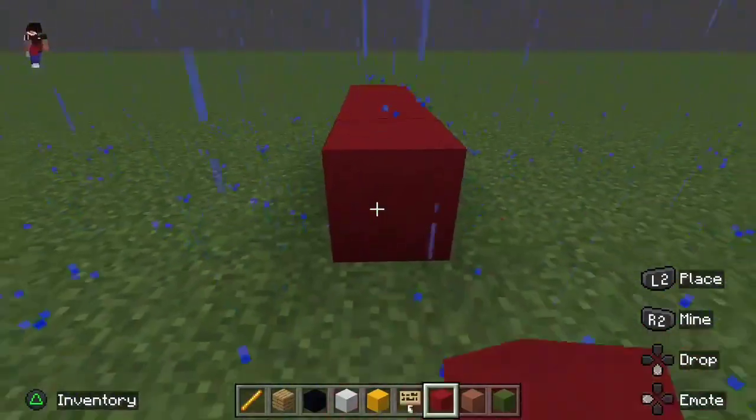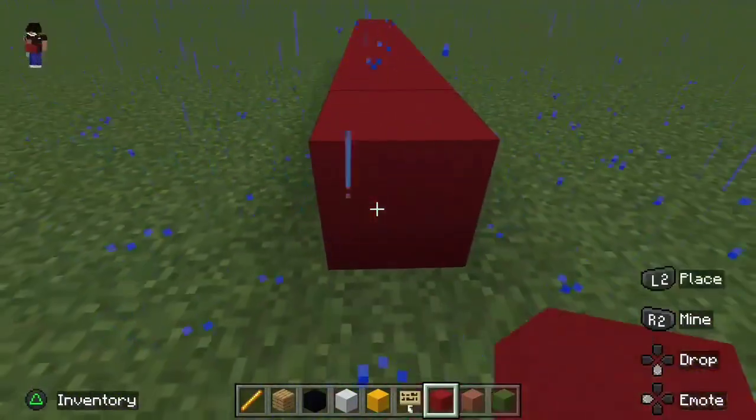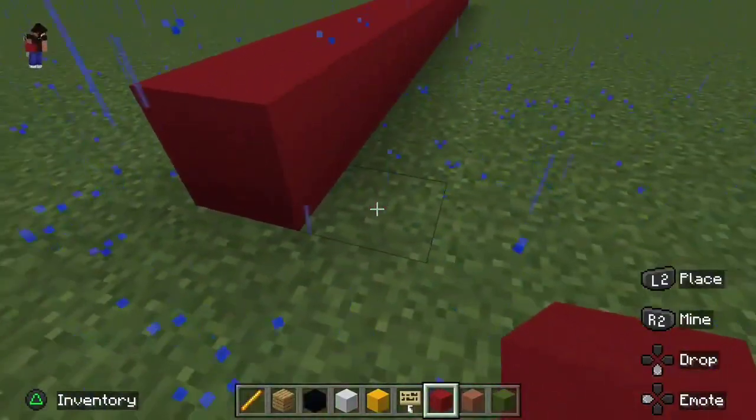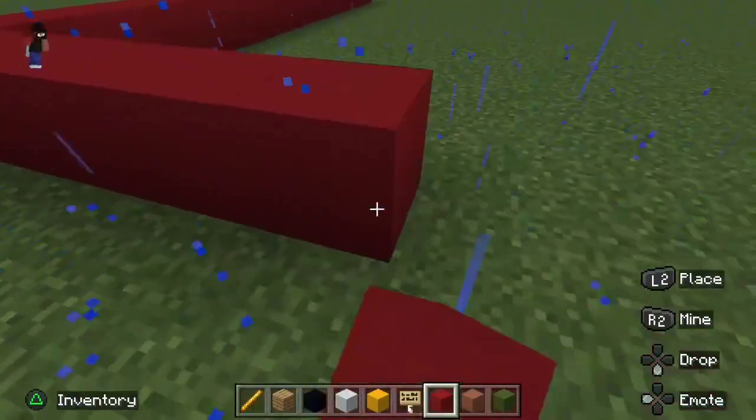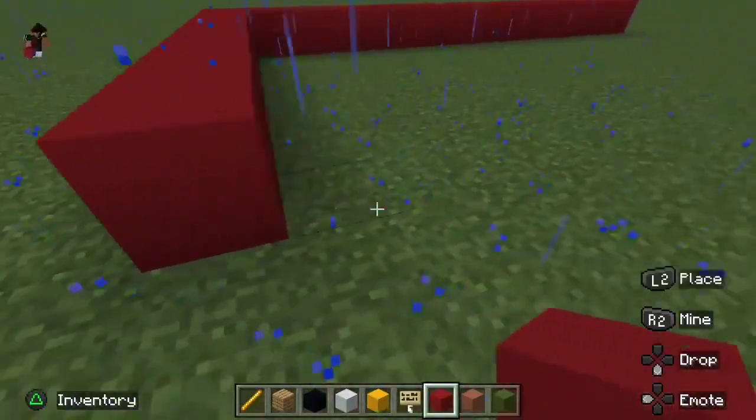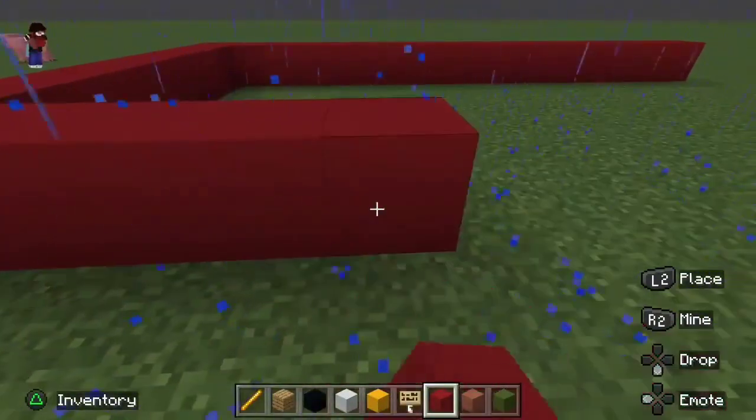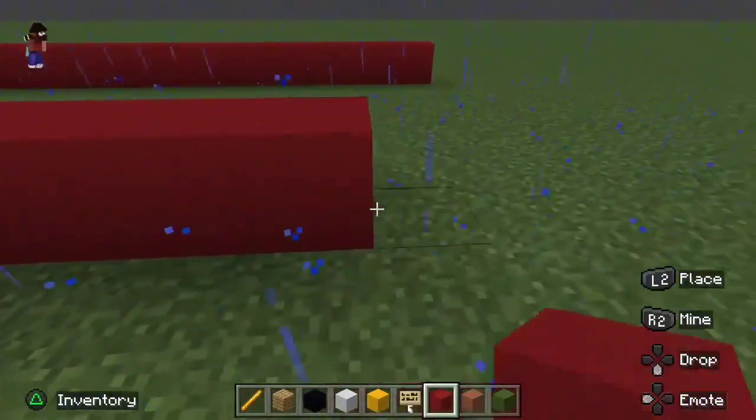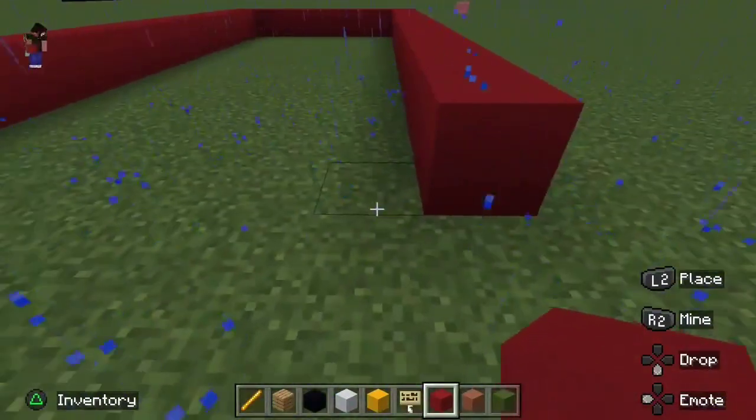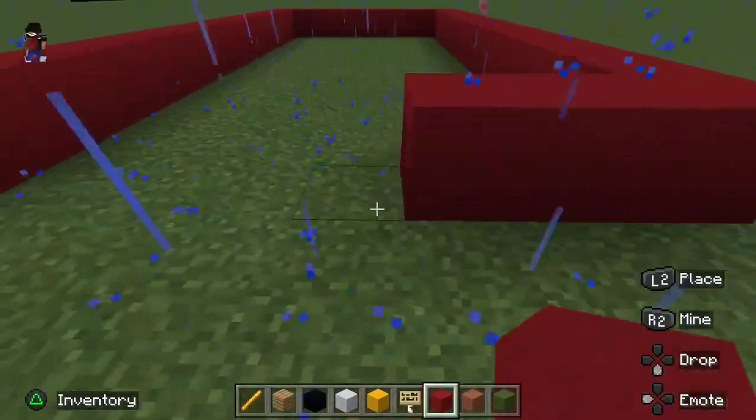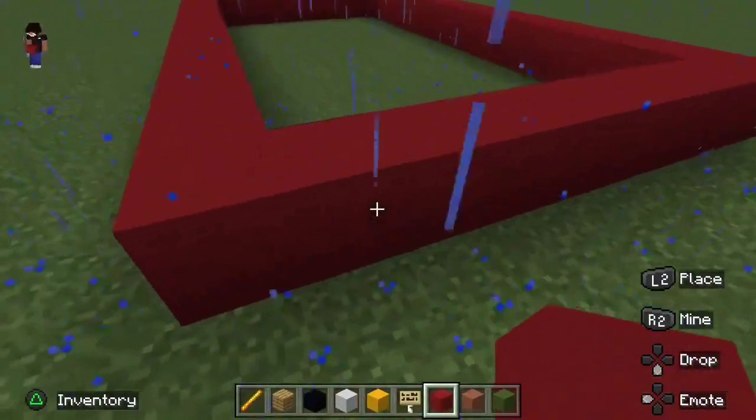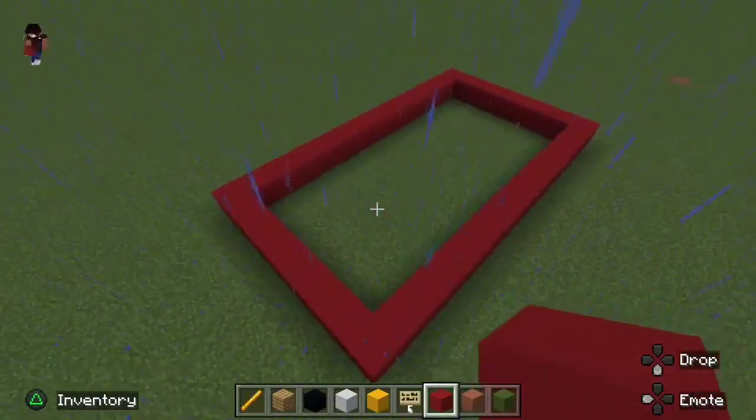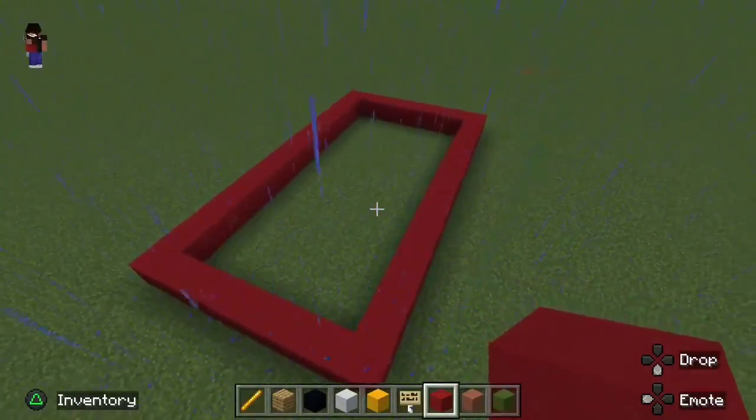What a very rainy day here in Minecraft. I wish it was like this in real life. But I'm just going to keep making a rectangle for you to help us practice. So I've made 14 blocks long and 8 blocks wide. Let me just finish this up for you. Make it a complete rectangle. Voila! And now it is ready for you to start practicing your perimeter and area skills.